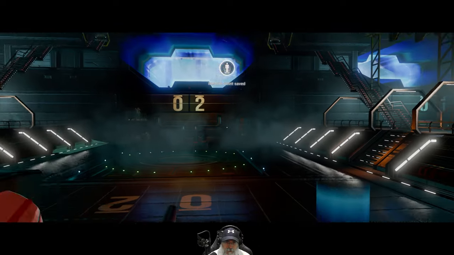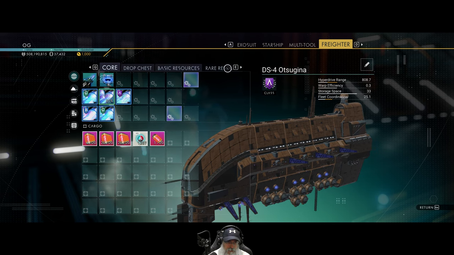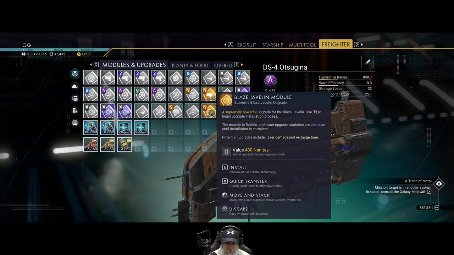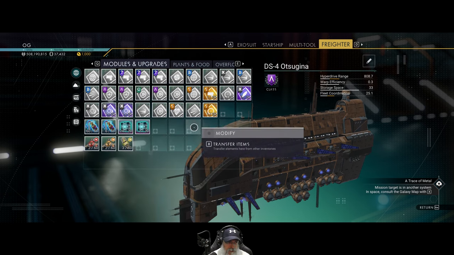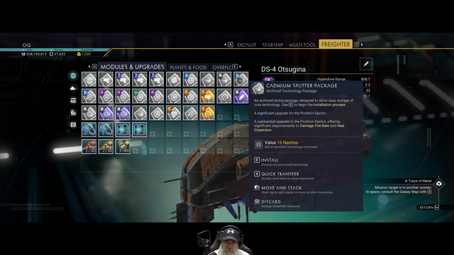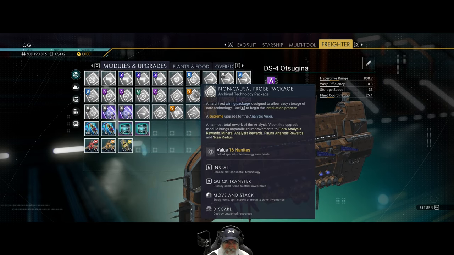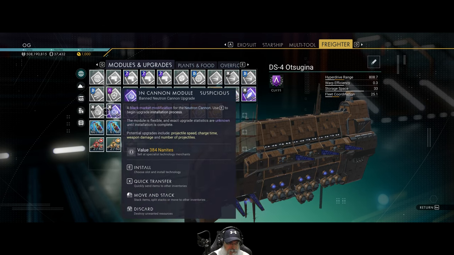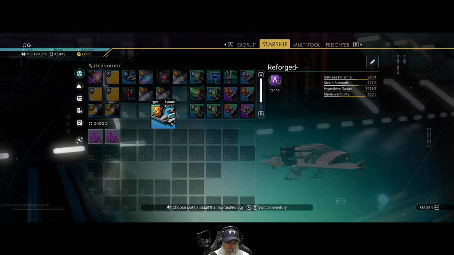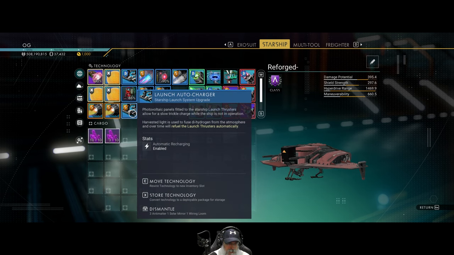Now we do need to do one more thing. We need to go to the freighter, and we need to go to modules and upgrades. That's a blaze javelin. I need to find the recharge module, you know, that recharges the lift thrust, whatever those things are called. I can't think of it right now. So where is that? I know I've got it. Launch auto charger package. That's the one I want. Okay, and I want this to go there, so it's right next to here. Beautiful.